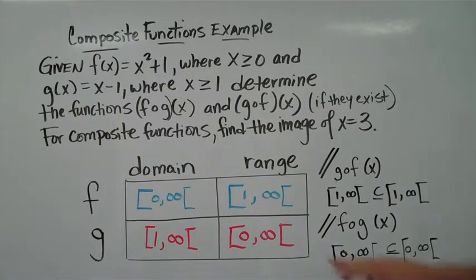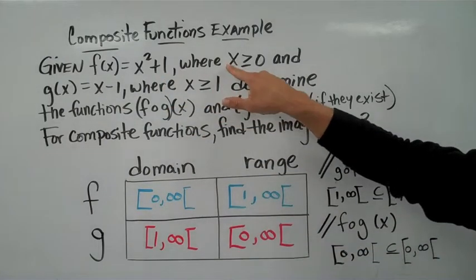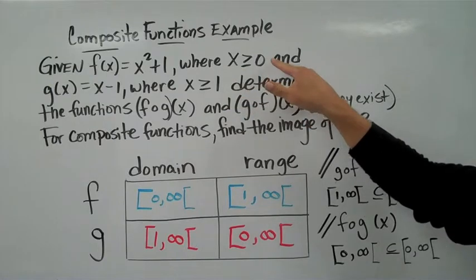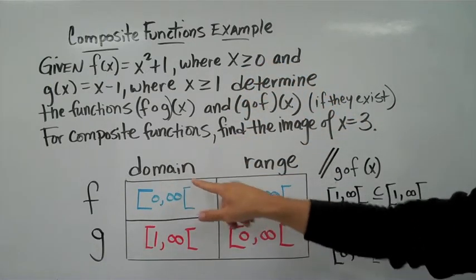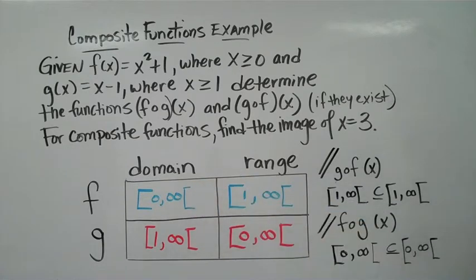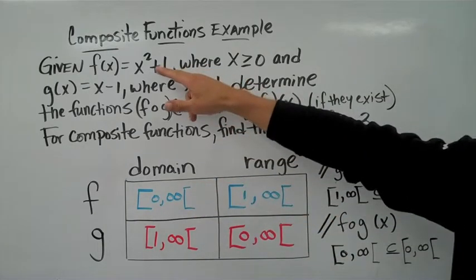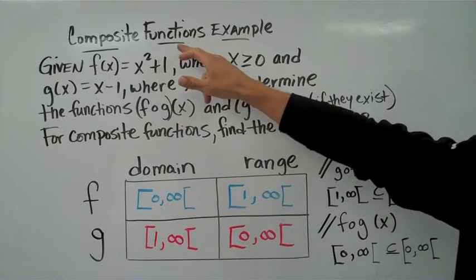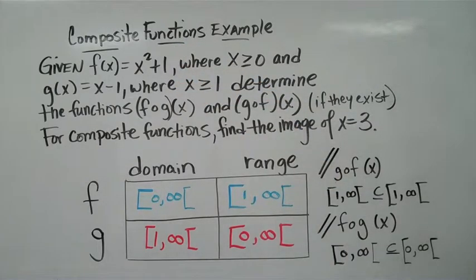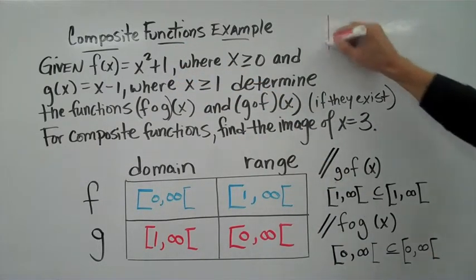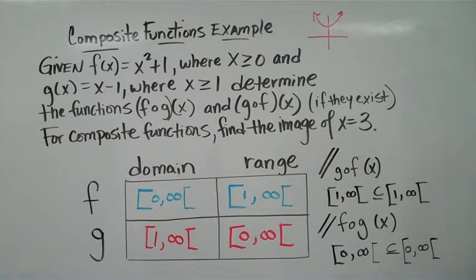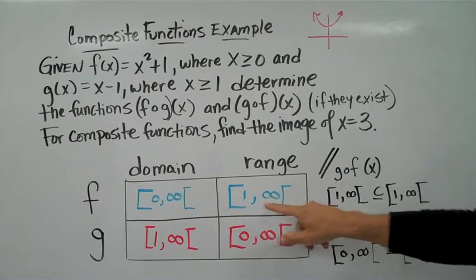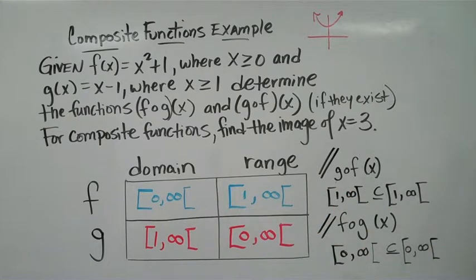For the function f, f of x, we go x from 0 to infinity. So it's including 0, and it can't include infinity, so we draw a bracket like this. If I plug a 0 in for x, I get 0 squared plus 1 is 1. My lowest value for this, which I could draw a little sketch of, it's a parabola like that. So I know my lowest value is 1. So my range goes from 1 to infinity, including 1 and not including infinity.